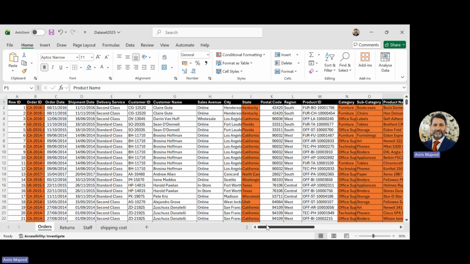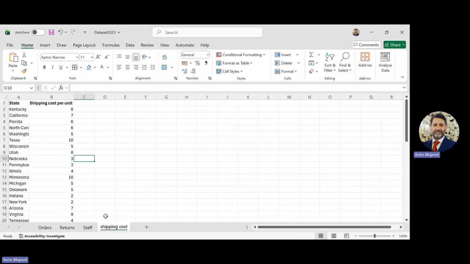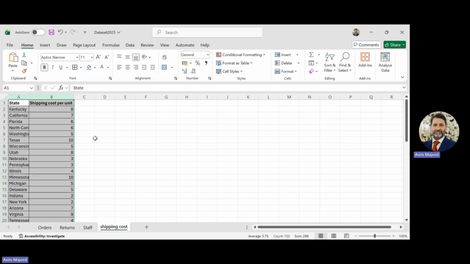Then if you go to returns, you can see that there are 2 columns available, which are return and order ID. So I'm going to put a border on them just to make the data organized, and then we have shipping cost. If you highlight both the columns and do this here.